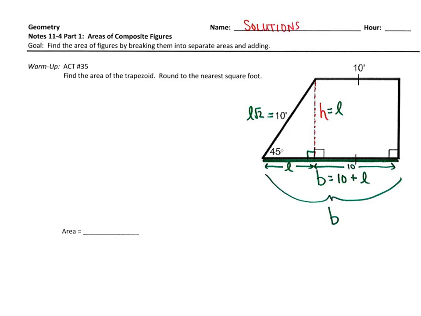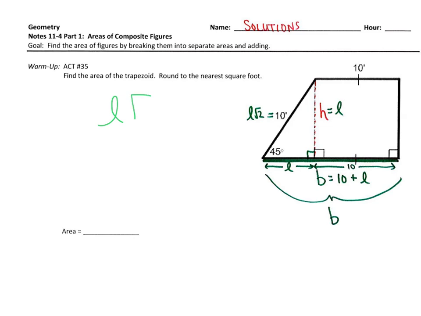Now, you need to make sure that you understand that to find the height, you either will use SOHCAHTOA or the L's. The L's are just a lot faster. Opposite 45, the special right triangles. Opposite 45 is your L. Opposite 90 is L square root of 2. So start with your L square root of 2 equal to 10 and solve for L.